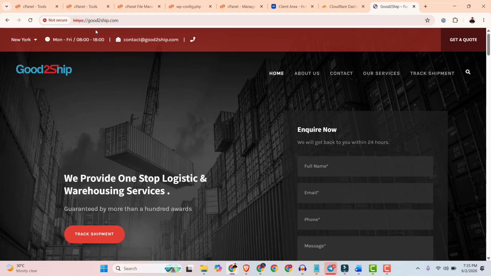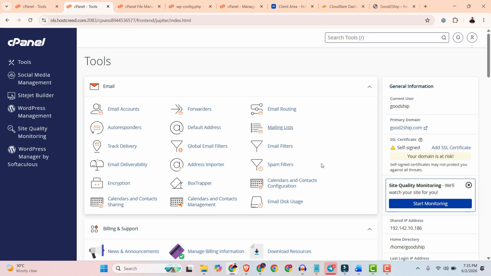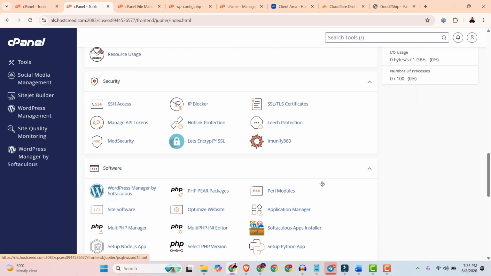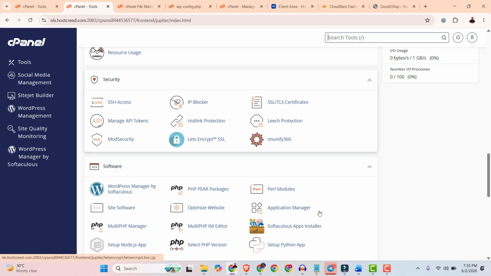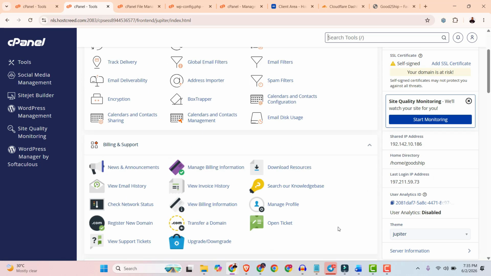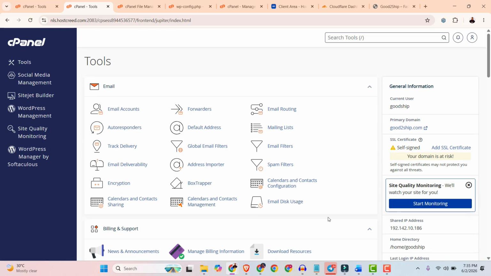If I wanted to issue an SSL from the new cPanel, I'll come over here, and as well you can see that there is no SSL for this domain in the new cPanel. So if I wanted to do that, I'll scroll over to the security section, and from the Let's Encrypt section right here, I can issue an SSL to the domain, but that's outside the scope of this video.